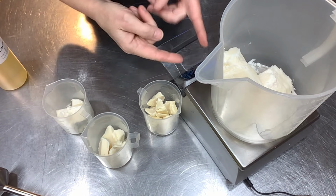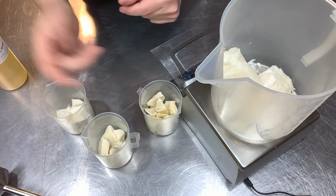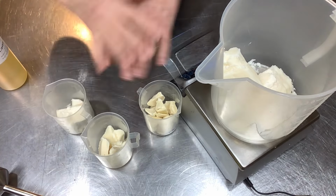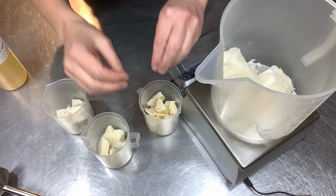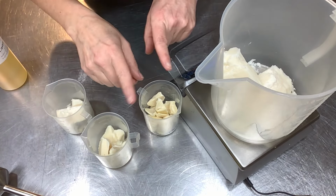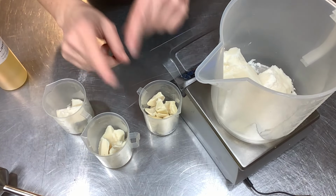Now let's get to the oils, and I'm going to go really quick through this because I have another video that I went really step by step in the same recipe. This is the luxurious triple butter recipe. A lot of my butters are from natural bulk supplies, and I have a discount code for them down below.